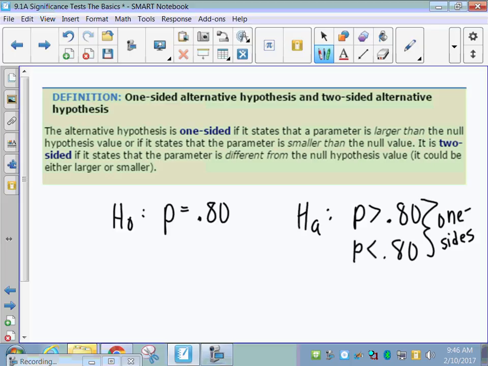If you're not sure, usually the problem is going to lead you in one direction, right? Where maybe we think the player's exaggerating, so we're going to go with the less than as our test, okay? But if they don't lead you in one direction, you have to just say, well, maybe it's just not 80%. Okay, that is two-tailed or two-sided. If it's not 80, it could be either way above it or way less than that. So your alternate hypothesis is either one-tailed, where it's less than or greater than, or it's two-tailed, it's neither of those. Okay.